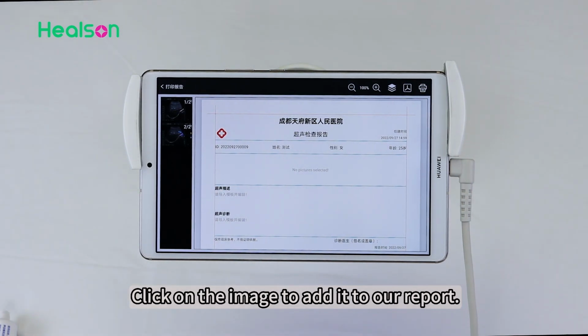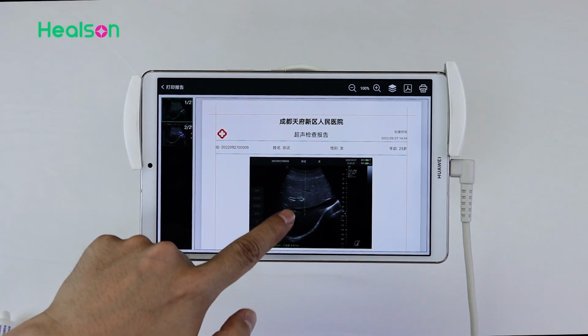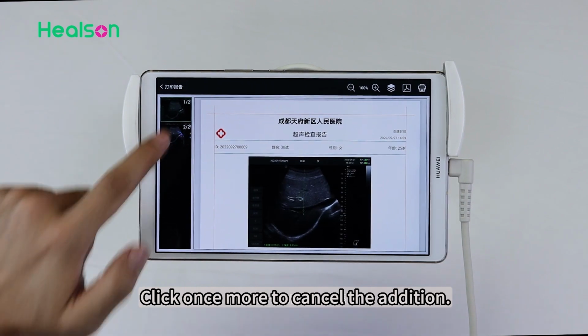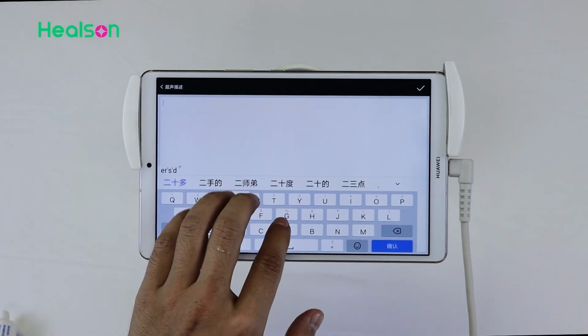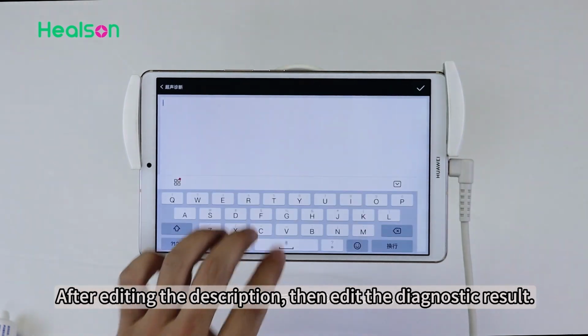Click on the image to add it to our report. Click once more to cancel the addition. Click on the ultrasound description area to edit. After editing the description, then edit the diagnostic result.